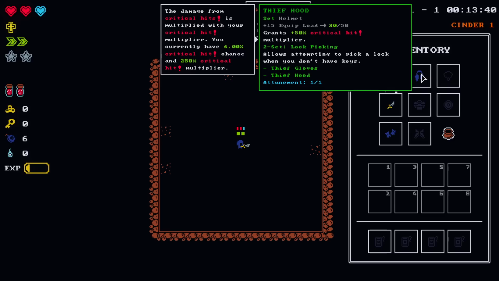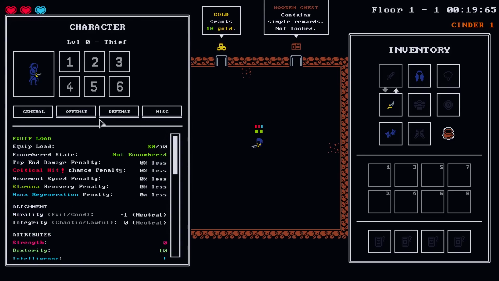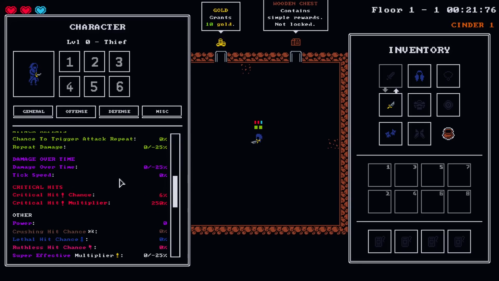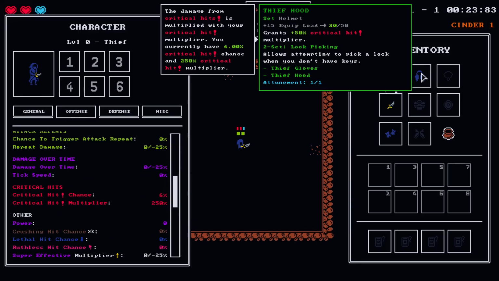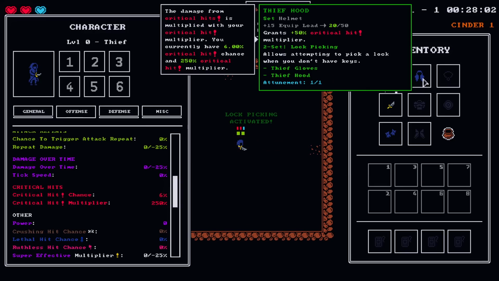Thief Hood. This is actually a set item, okay? 50% crit hit damage. Wait a minute, does that mean I have 200, 300? Or does that mean I have actually 250 with the item? Oh, I have 250 with the item. So if I take this out, I actually don't have a bonus. Well, that's bad.